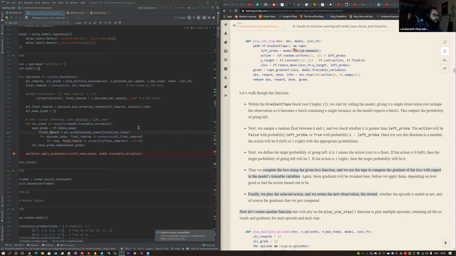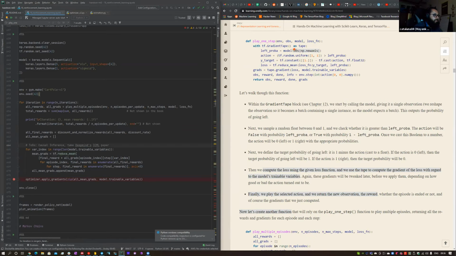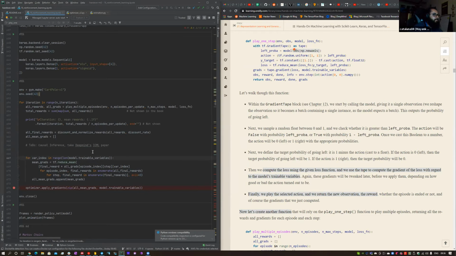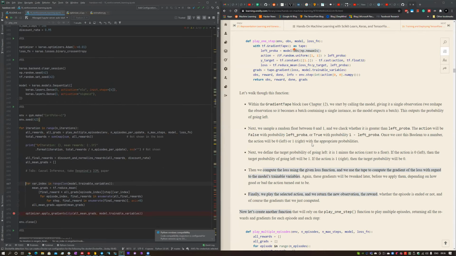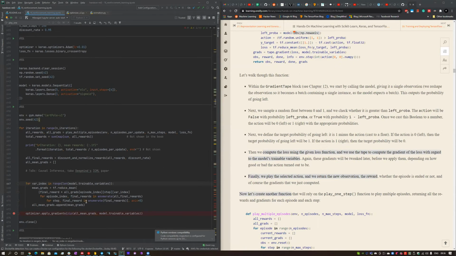If we take a look at this line, let's break this line up. Pf dot reduce mean. Let me get it. I think it's final rewards, right? Final rewards is the advantage, I think. And there it is being multiplied by the gradients. Yeah, mean grads, the gradients are being weighted by the final reward, which is being multiplied element by element into the gradients. So that's where that gets done. Yeah, okay, that makes sense.